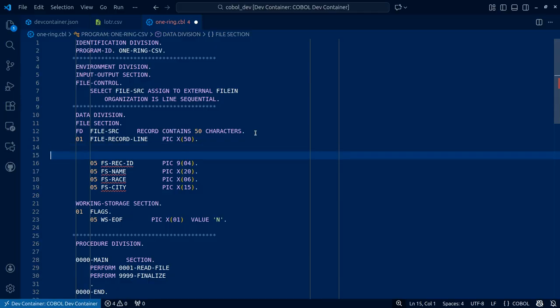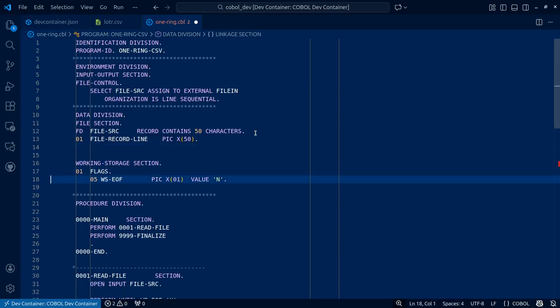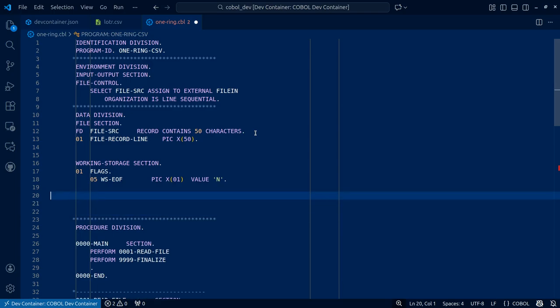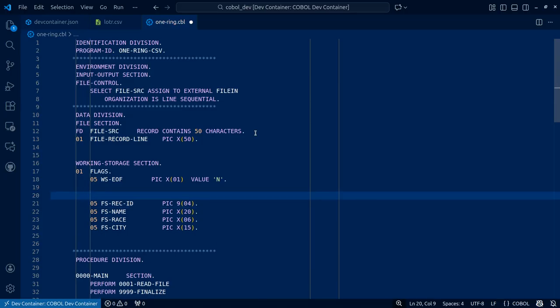These here are all going to move. I'm going to cut and paste from here. They're going to move to the working storage area because they are going to be just part of the execution part.